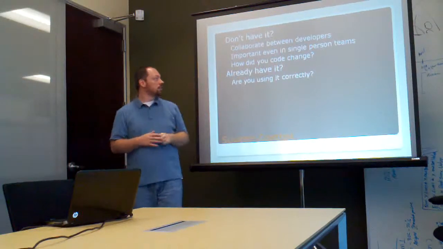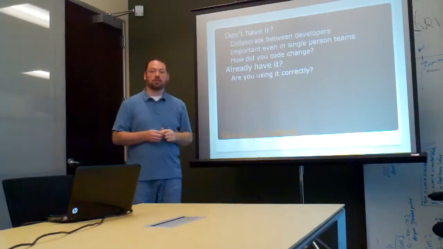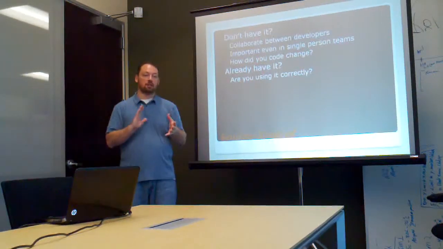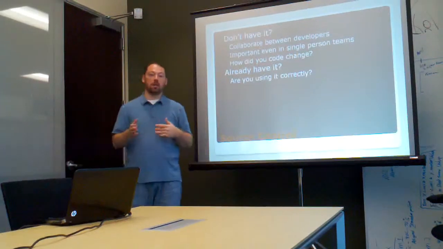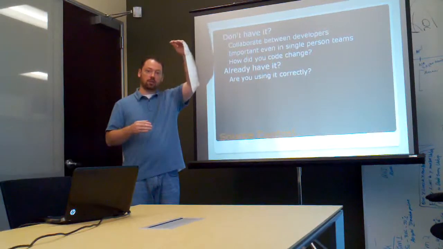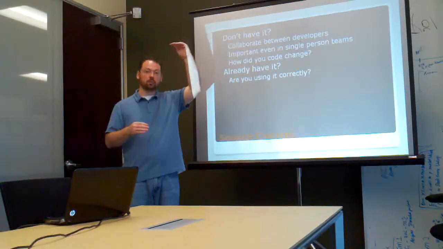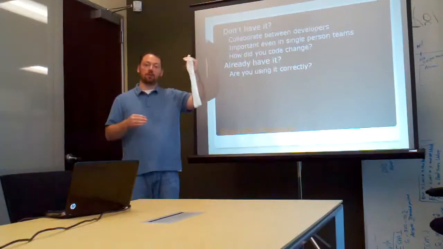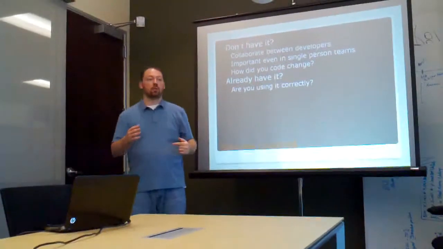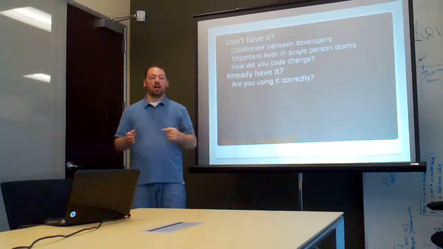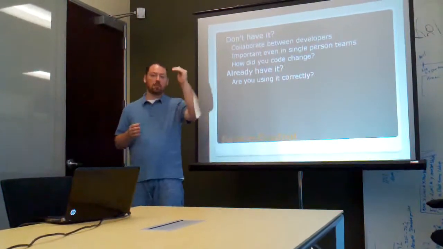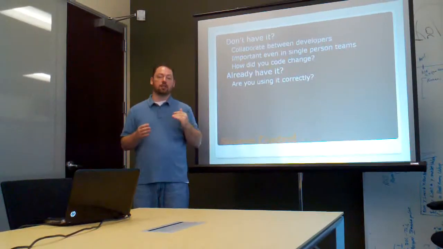So that leads into the third thing. How did your code change? You can actually look back through revisions. Each source control program may have a different word for revision, but you can look back and see at this revision or this point in time, when you check something in, this is how it differed from this version or in this version. Or you can do things like, when was this file changed? And more importantly, using good comments. When you're checking in code, you can comment and say, this is what I did during this check-in.